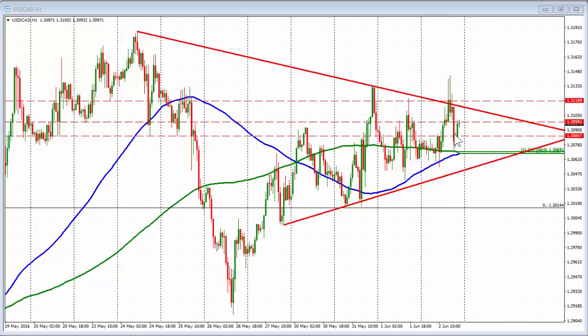I think the trade today was maybe on the failure of this trend line here, leaning against that. And the other thing that you'll note here in this currency pair is how the 100 and 200 hour moving averages are converged right here, and how the market found support against that on the test through here. So going forward for the dollar versus Canada, this level right here where those two moving averages come together is obviously going to be a key line in the sand for traders.